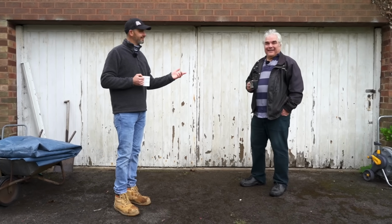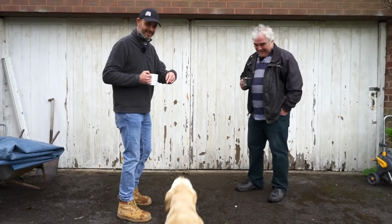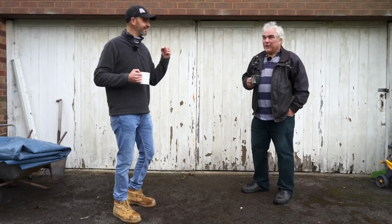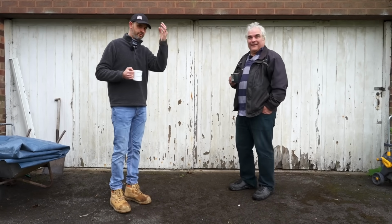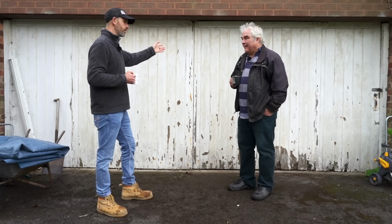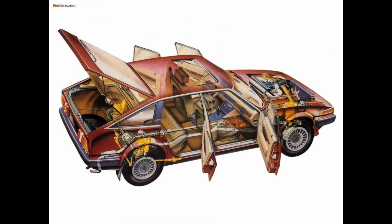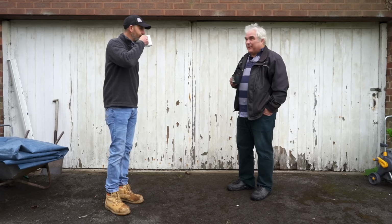This is Oliver. Oliver, you and your excited dog. I think she's really excited because she's like, is this the day we're going to get the SD1 out? Yeah. Little does she know. I love the fact that you're into EVs, you've got an EV these days. But back in the older days, you bought this car when it was not very old. No, it was only 2 or 3 years old when I bought it. Amazing. It cost a fortune at the time. Did it? I had to take a loan. My dad lent me some money to buy it. So it's kind of a bit of a cherished item.